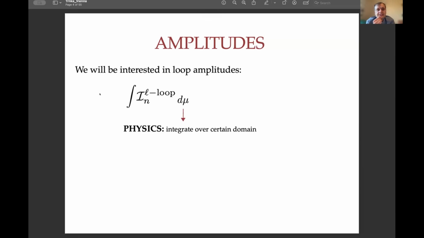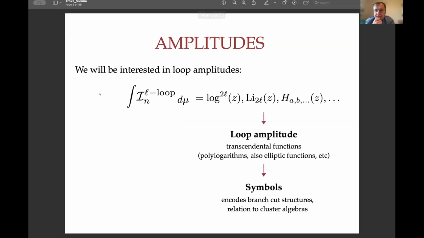Now, the physics tells us that eventually we should take this canonical form, this integrand, and integrate it over a certain domain. In physics, this domain makes perfect sense. It's the real Minkowski contour. What this domain really means in this geometric picture of the Amplituhedron is still kind of unclear, because the domain in which the Amplituhedron is defined is not the domain we are integrating over. So it's a different element that we have to bring from outside, from physics. And then if we do this integral, we get a loop amplitude, which is now just a function of kinematical variables because the loop variables are integrated over.